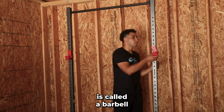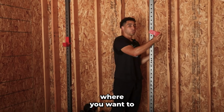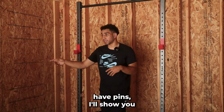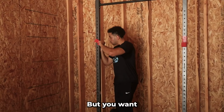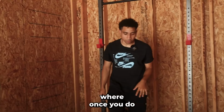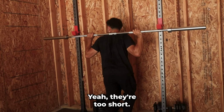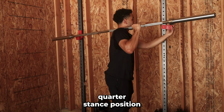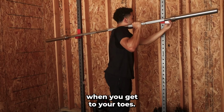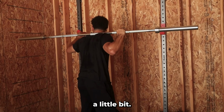This next one is called a barbell overcoming split stance push. So it's an isometric where you want to push into pins. If you don't have pins, I'll show you an actual wall version. But you want these pins to be set up where once you do the barbell, which I might have them too short right now, but you want your actual, yeah, they're too short. You want them to be at a quarter stance position when you get to your toes. So you kind of just play around with it for a little bit.